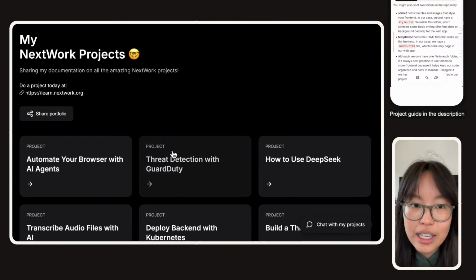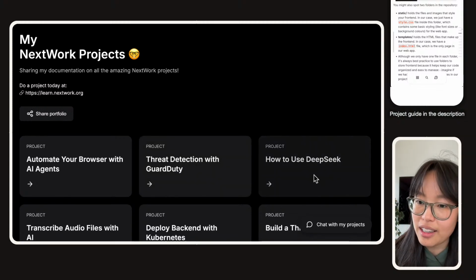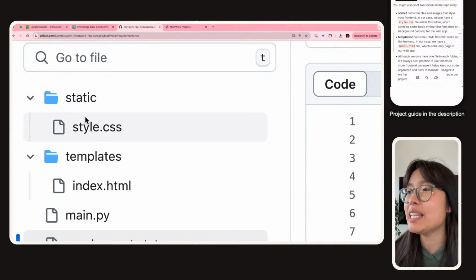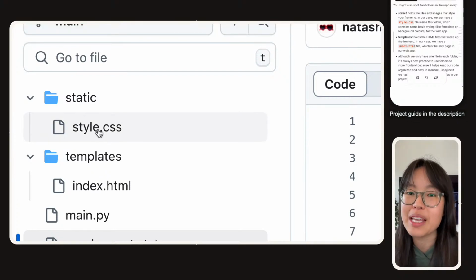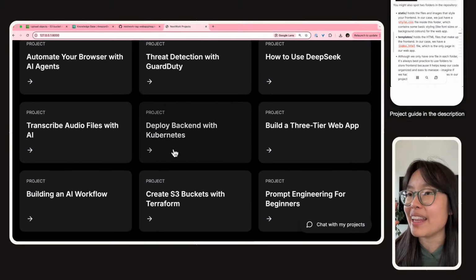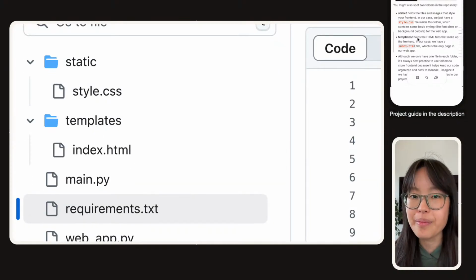Let's have a card here that says threat detection. Let's have a card here. It writes the content of the web app. You know, what is the title, what is the subtitle, what text, what buttons. And then style.css is like, what font should we use? What colors should we use? How wide should each card be? So it's really the styling of the content that is inside style.css.